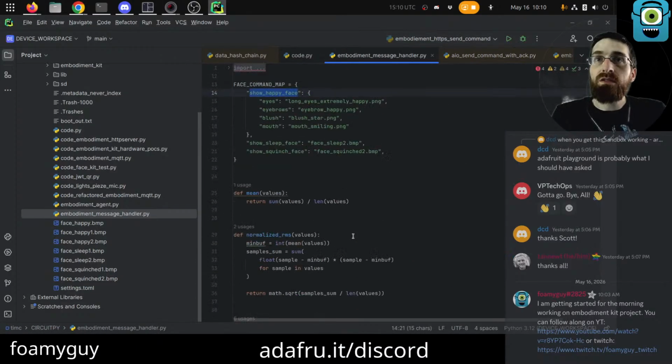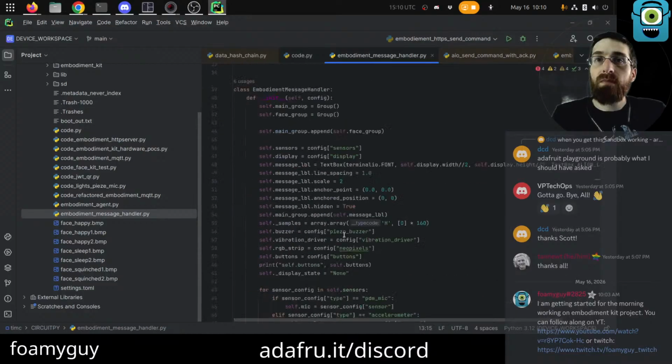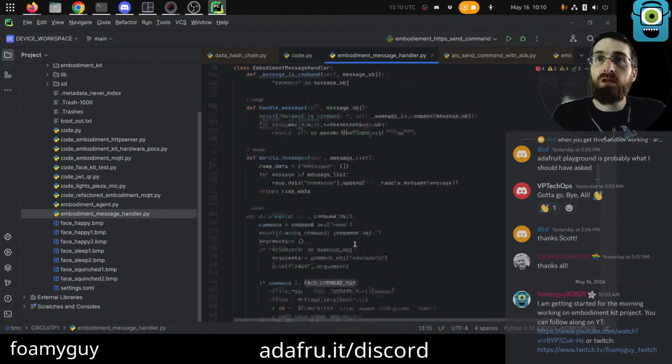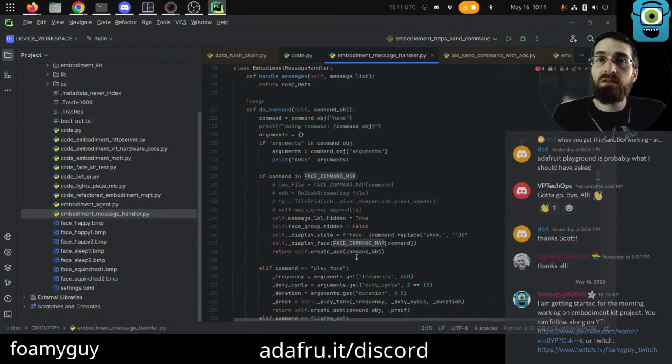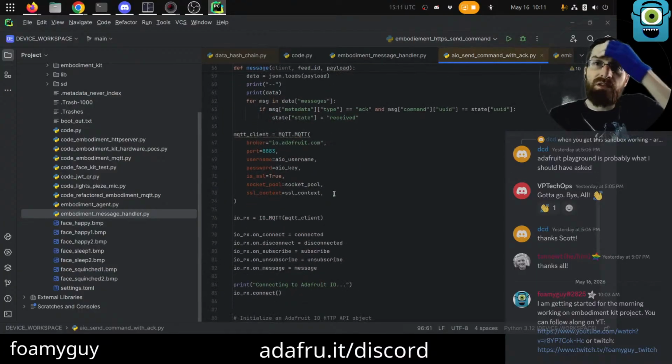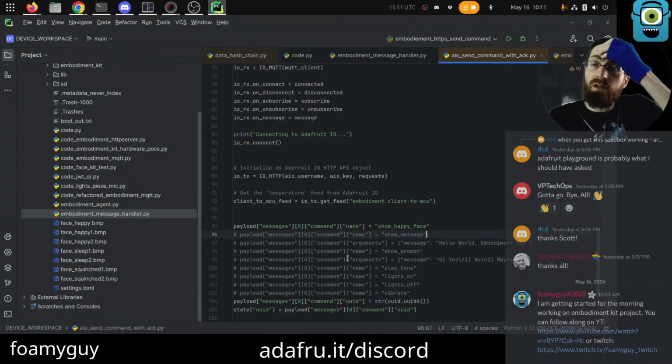So let's start there. And the way that I would like for that to work is when you pass the command. So this whole thing is kind of built on a command architecture where the client side, the thing that's not the microcontroller, can send a command to the microcontroller to say, hey, please do this. It could be show the happy face.